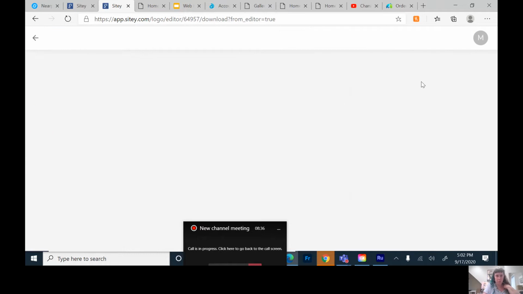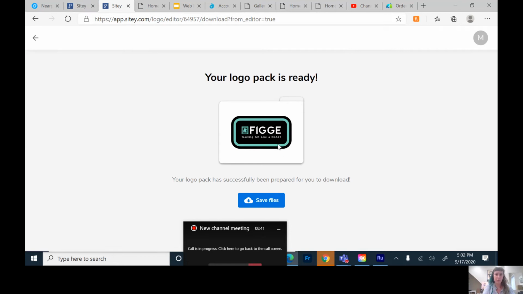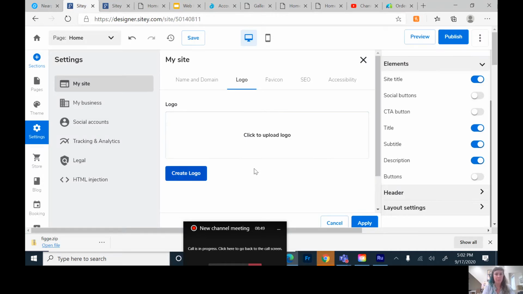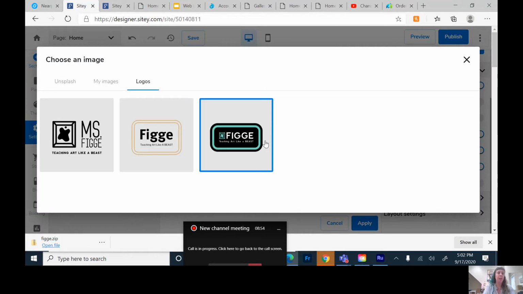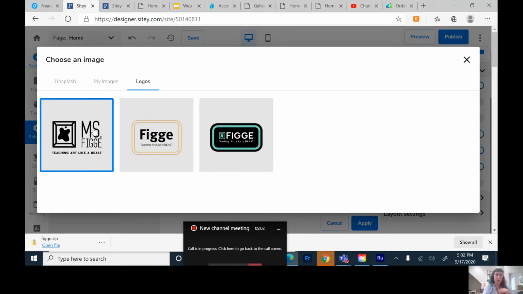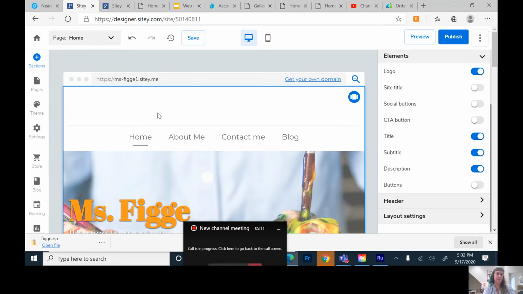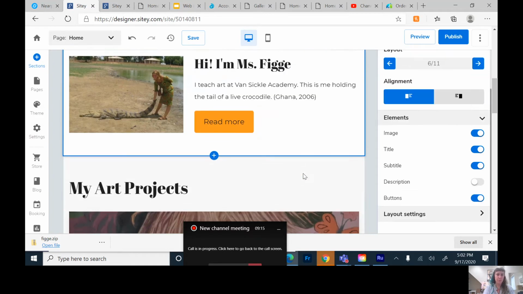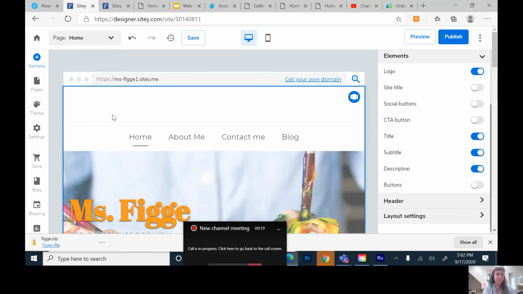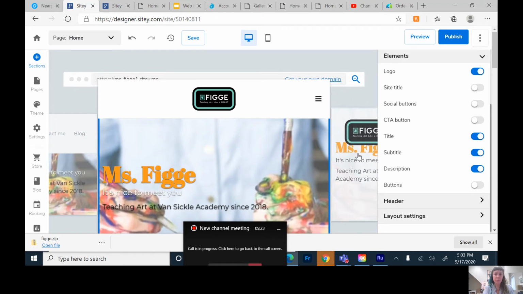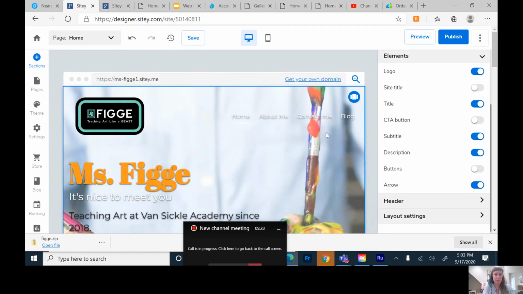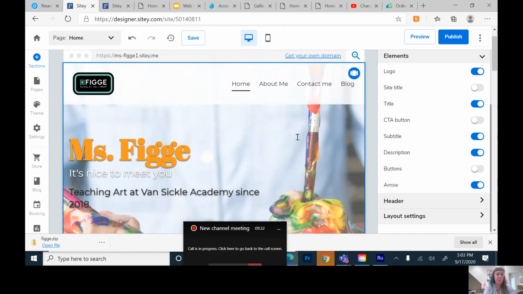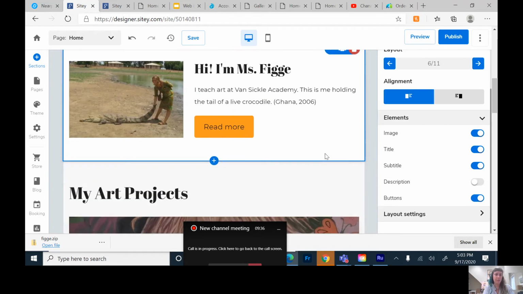Download. So now I can save that file to my computer. And then I come back here and I can click to upload my logo. And the logo is already kind of logged in to my Cydi account. All right, so these are a few different ones that I've played with. I'll put in this one and apply. So now that logo, where'd it go? Well, that's silly, where'd it go? Oh, there it is. Okay. All right. So there's my logo up top. Very nice. All right.